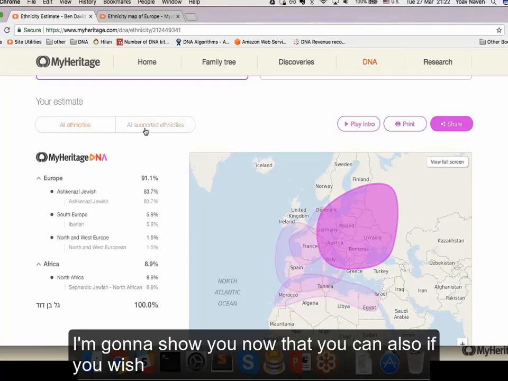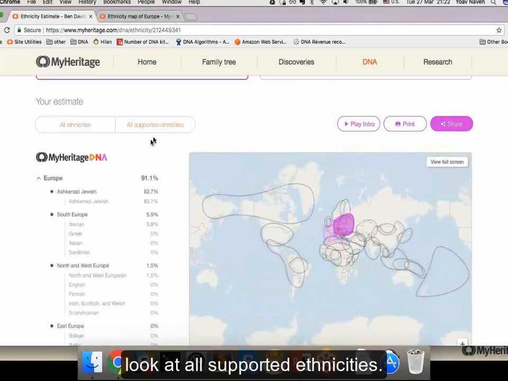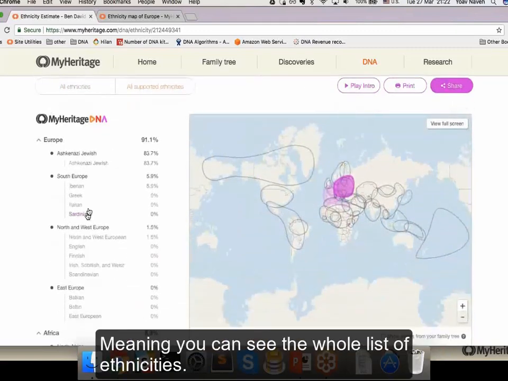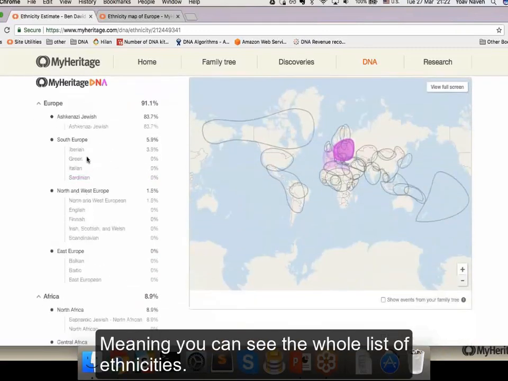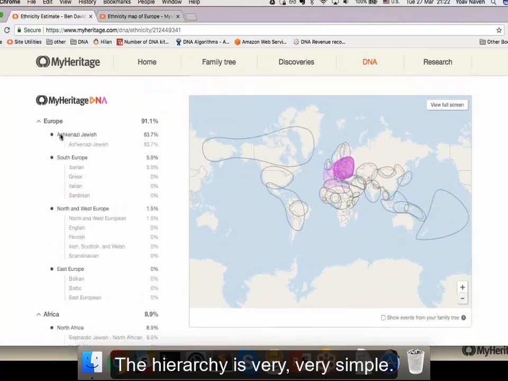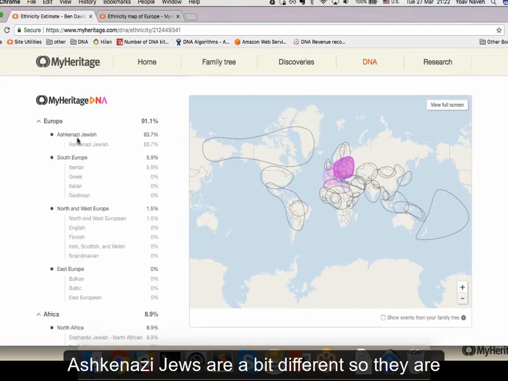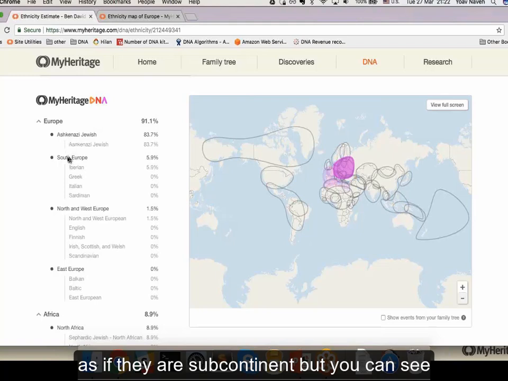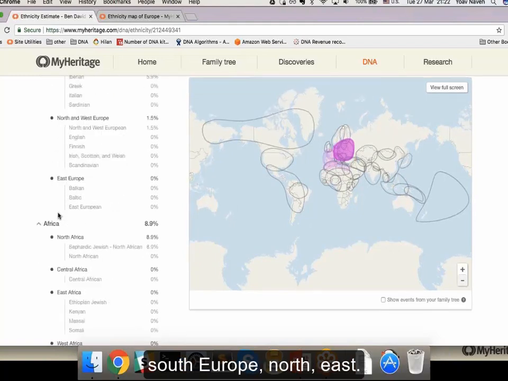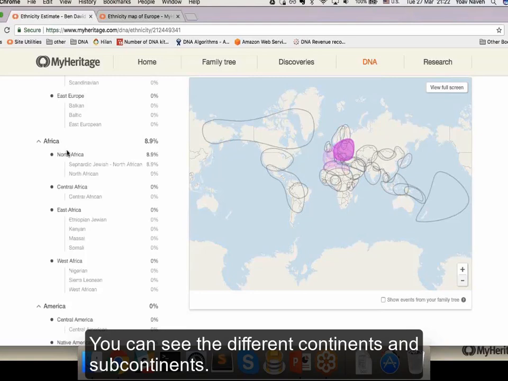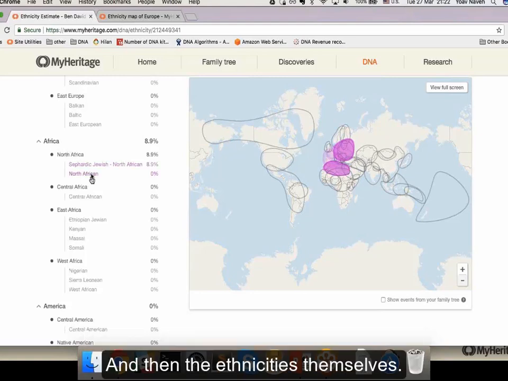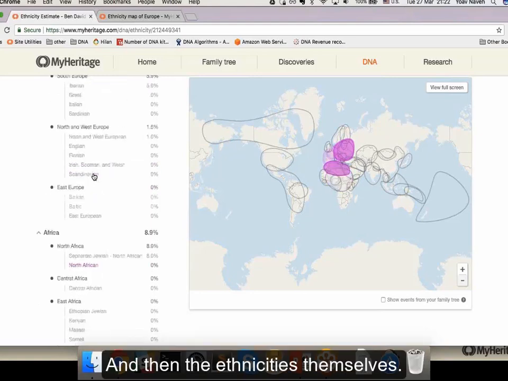I'm going to show you now that you can also, if you wish, look at all supported ethnicities, meaning you can see the whole list of ethnicities. The hierarchy is very, very simple. It's continent, subcontinent, and again, Ashkenazi Jews are a bit different, so they are as if they're a subcontinent, but you can see South Europe, North, East. You can see the different continents and subcontinents, and then the ethnicities themselves.